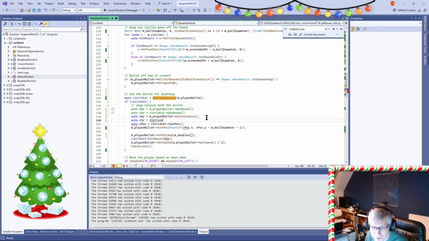So I'll circle hit. Get the color of the circle that we hit. And then we can set the bitmap to that one. And then circle hit can have the bitmap of that one.